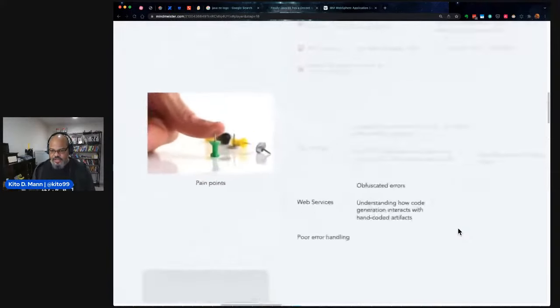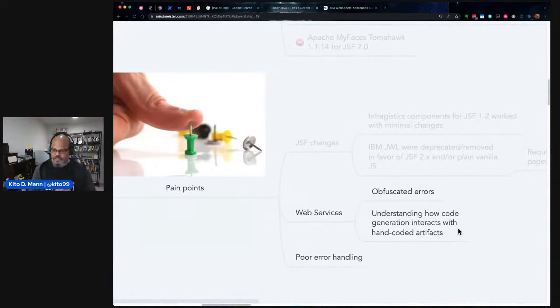The web services side turned out to be a little more of a pain because essentially this was one of the modules that we were working with, and it was all JAX-RPC. And one of the more frustrating things, and we've all seen this with different frameworks, was that we couldn't really figure out what was going on at first because we got these weird errors at the framework level. So they were JAX-RPC errors or errors in IBM code before we even got to what we were dealing with. So it took us a while to figure that out. It also took a little bit longer to figure out how to surface those errors properly.